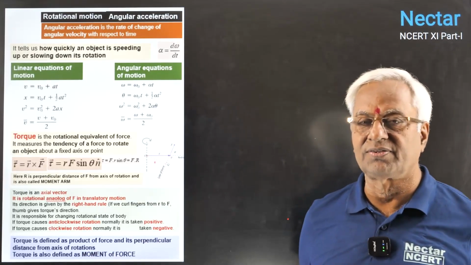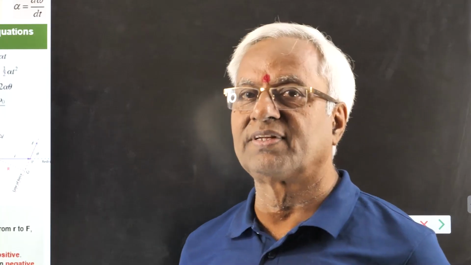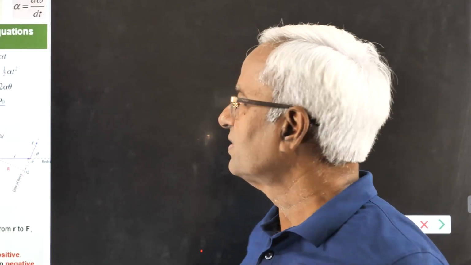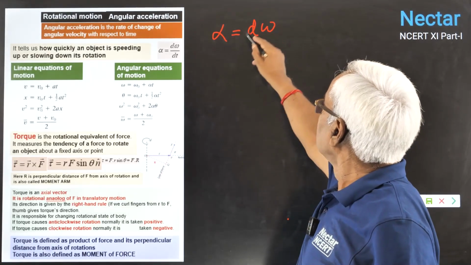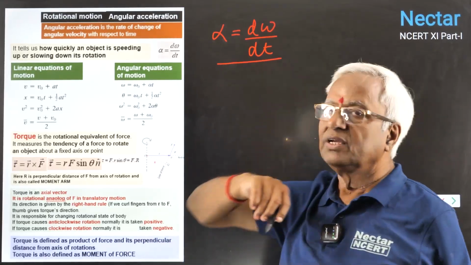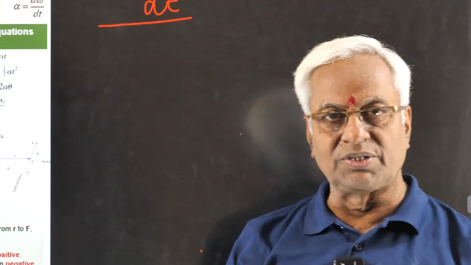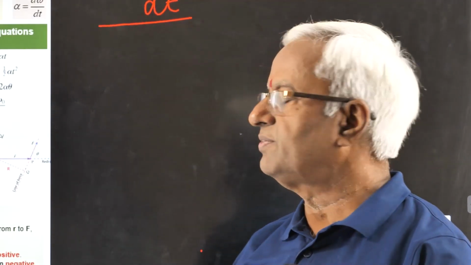Angular acceleration is very much like linear acceleration; you might say it is the rotational analog of linear acceleration. It's represented by the letter alpha, and it is the rate of change of angular velocity. It simply tells us how fast the angular velocity is changing and in which direction it is changing.